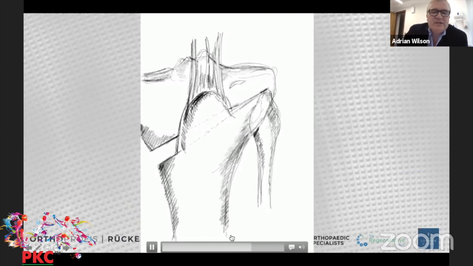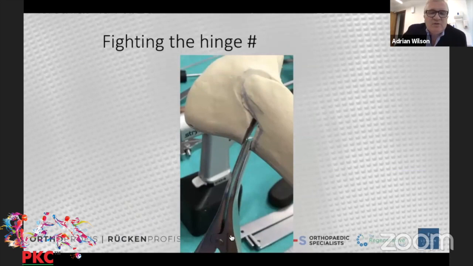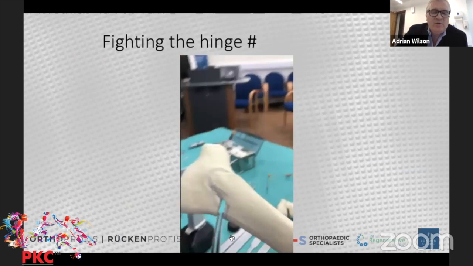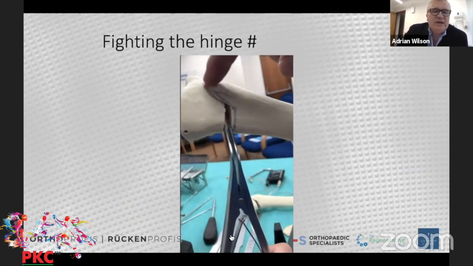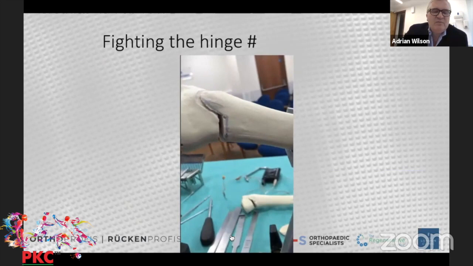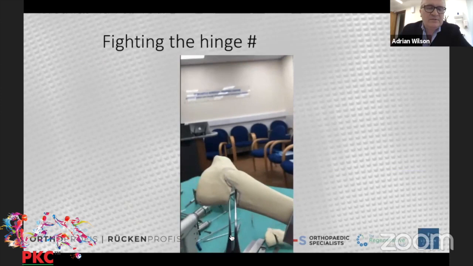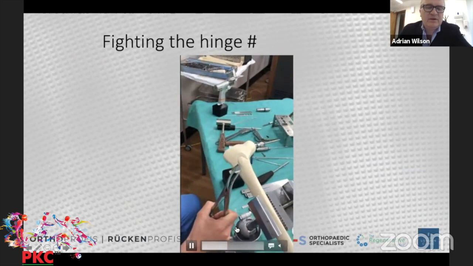It's not showing. Okay. So here we're on a sawbone. This is at one of our courses, and you can see Kristian in action. I'm the cameraman. We are just showing how on the sawbone we can open, we can open, we can open, and then eventually the hinge goes. The biplane is maintaining a reasonably good position there. And then as Kristian opens it up, you'll see the hinge go. And here we see there's a loud crack. And now there it goes. So the hinge is gone.